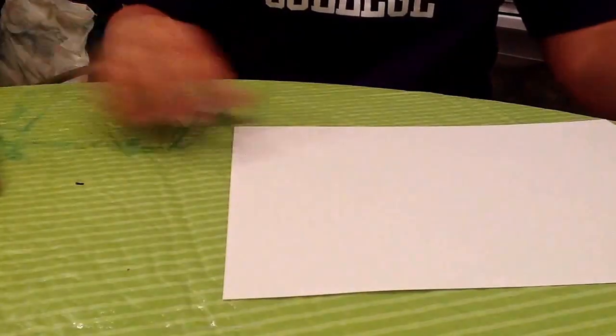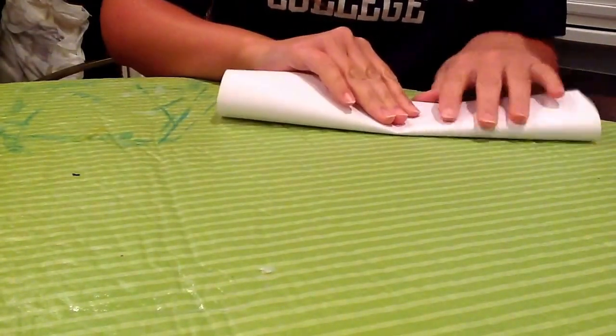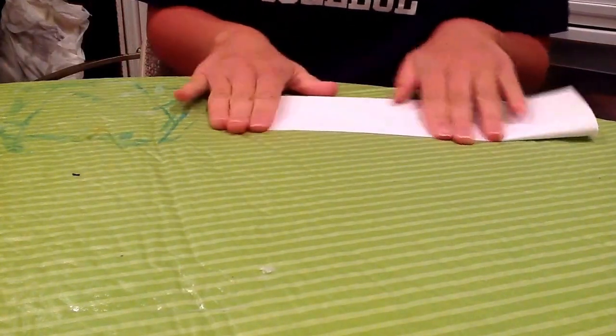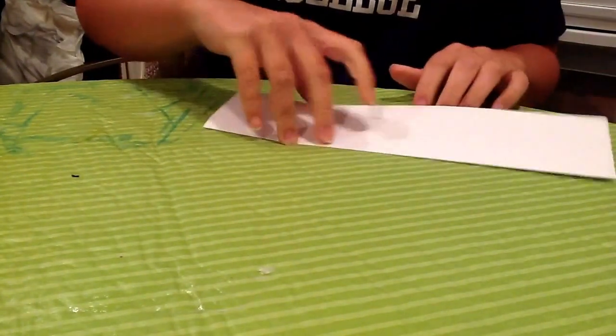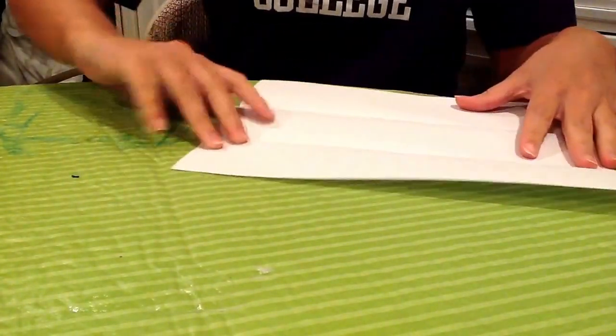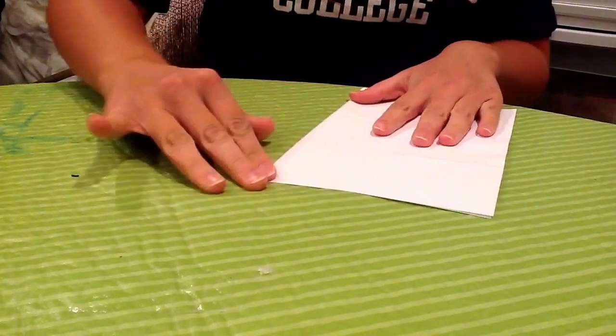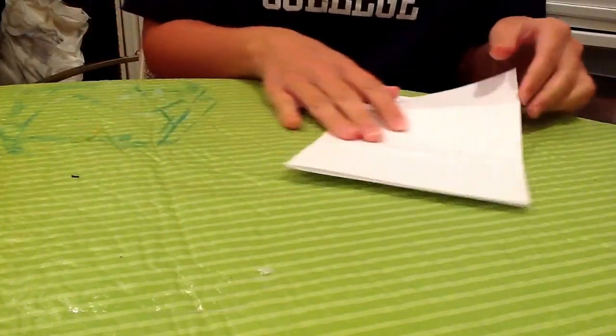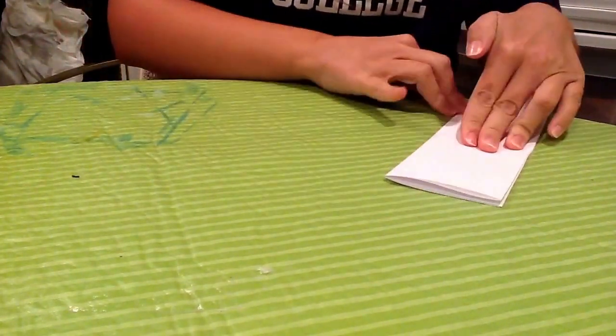So for starters, you are going to take your paper and fold it hot dog style into thirds. And you might even want to use a ruler, just to get this paper folded into thirds as evenly as possible, because that way it will make your book an even square. So open that up, and you're going to fold it in half hamburger style on the short end. Fold it in half one way, and then you can fold that in half one more time. Open it all the way back up, and you're going to have 12 evenly spaced squares.